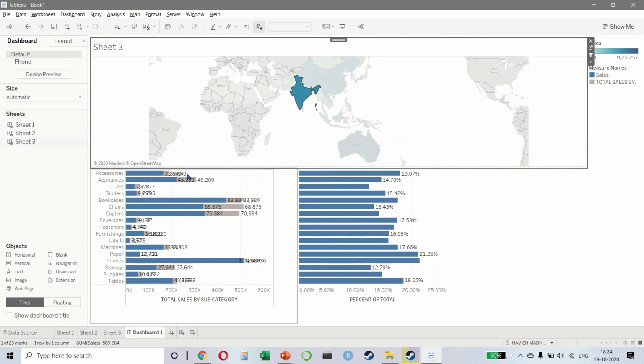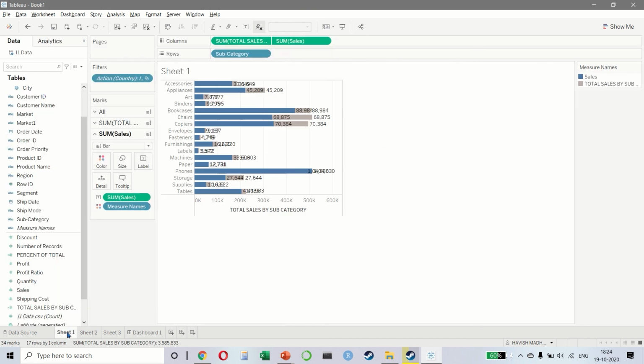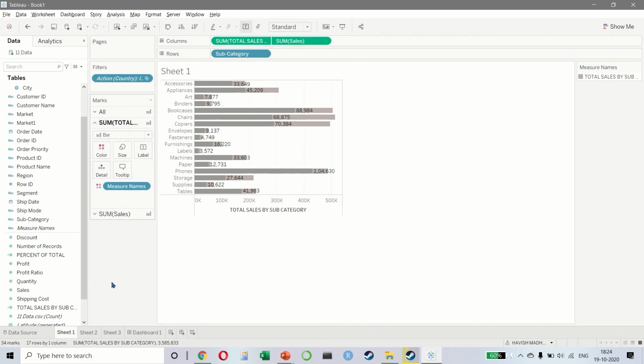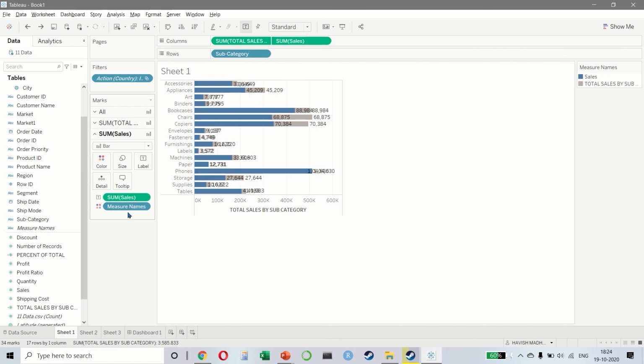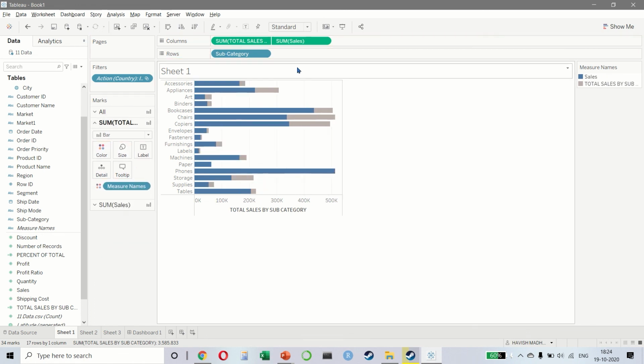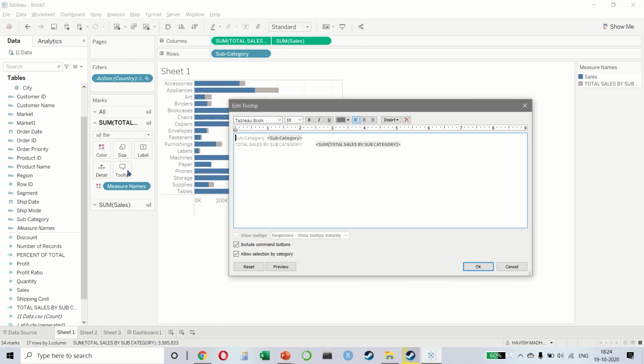Why are there two numbers coming here? So I know this is not what we want. So let's just go back to the first sheet. And if you notice, we're getting two numbers here. So just make sure to remove the number from one of these. In fact, we don't need either of the numbers. So let's remove the numbers from both of them. So I remove the sales value and the sales value. And we just want to show an interesting tooltip. So let's go to our tooltip and we want to make a change here.